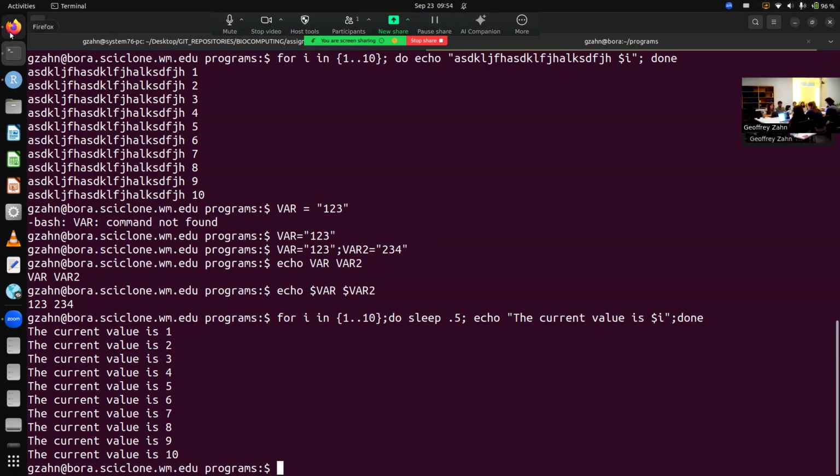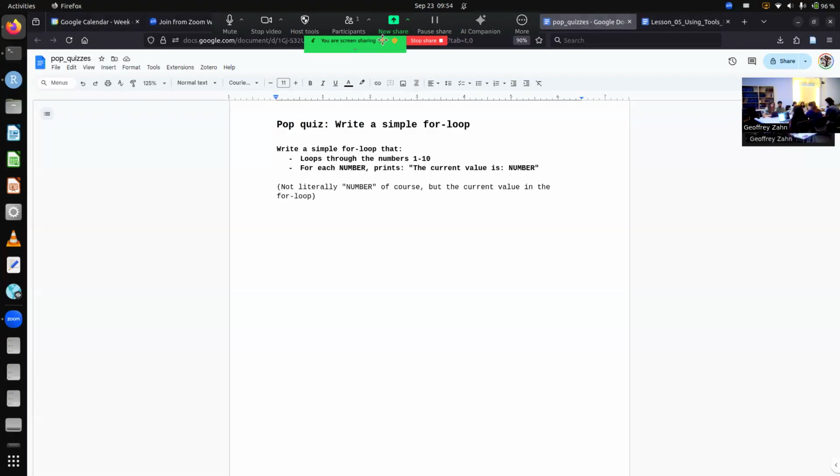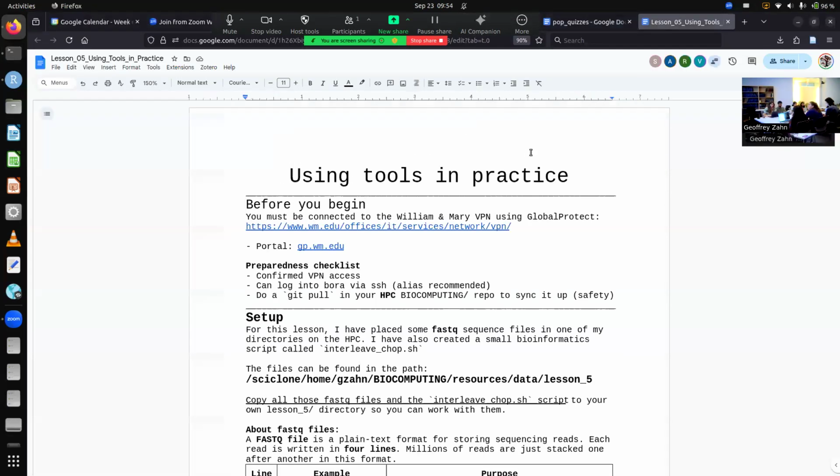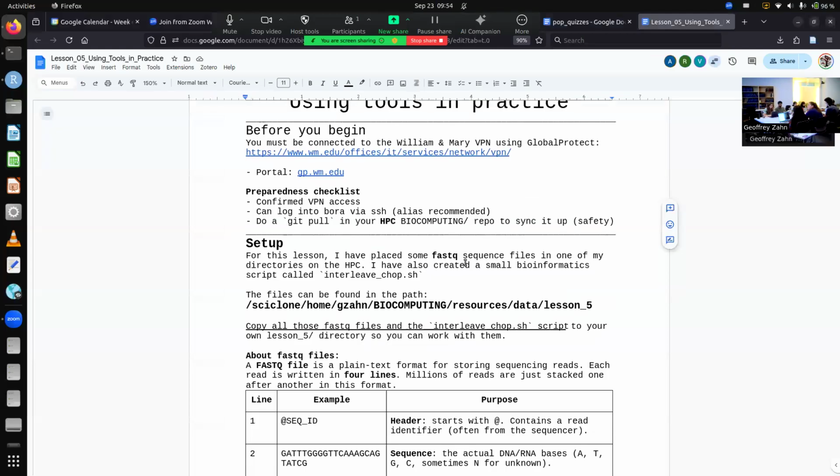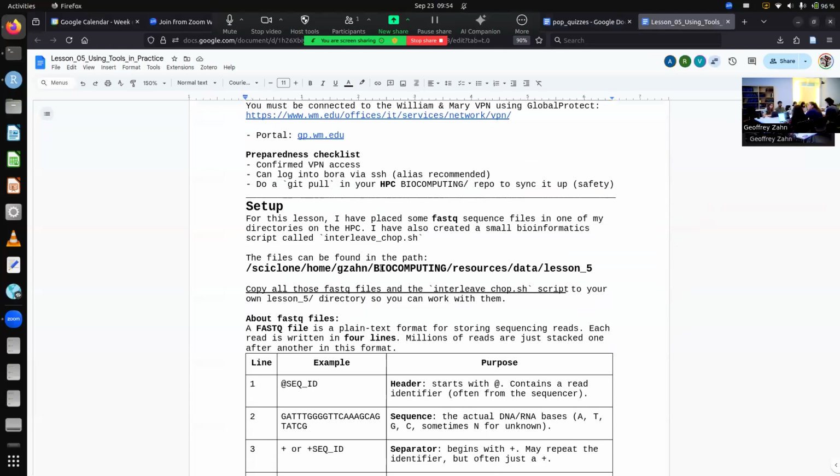Dope. You all made it through lesson 4 on your own, so we're gonna scooch on over to lesson 5. We're all logged into Bora. In there, you can see this little path. I've stuck some data files in my own personal directory on HPC, but I made sure that you have read permissions, so you should be able to copy everything you find there.